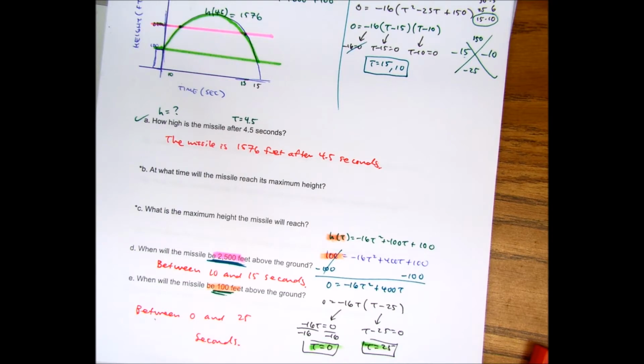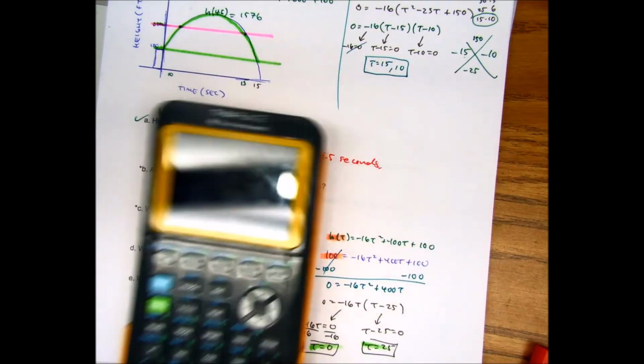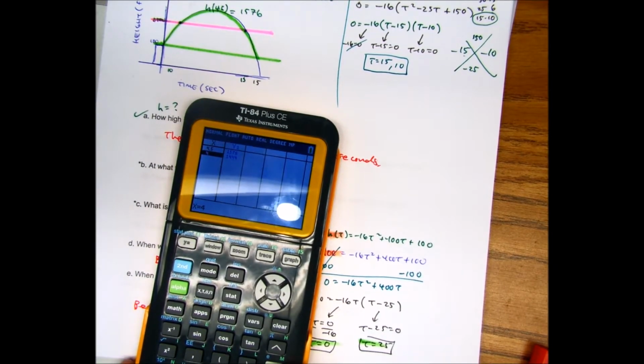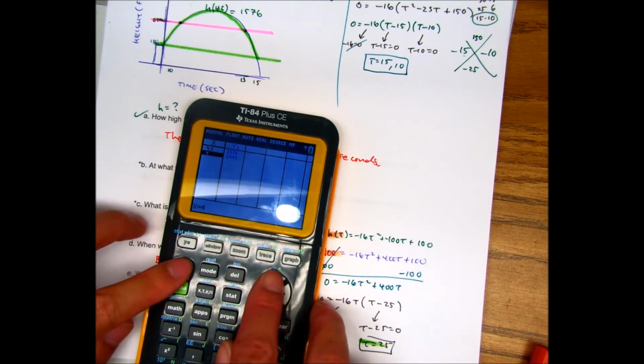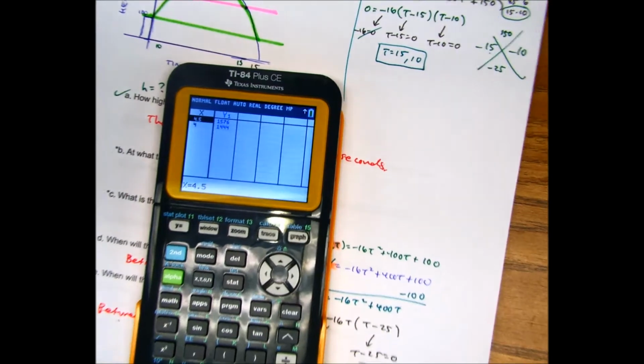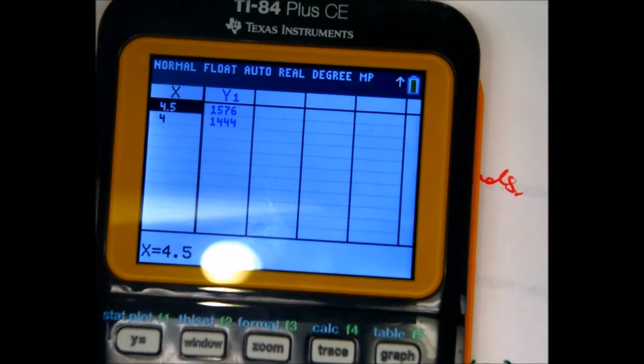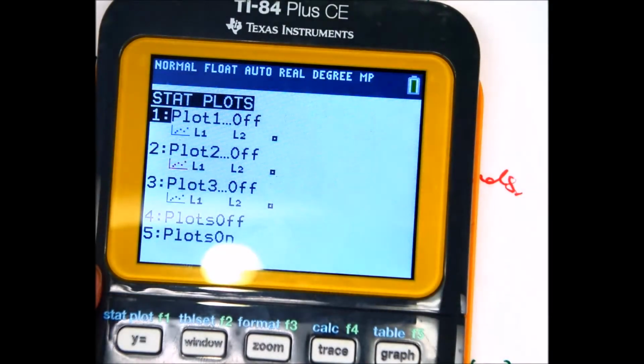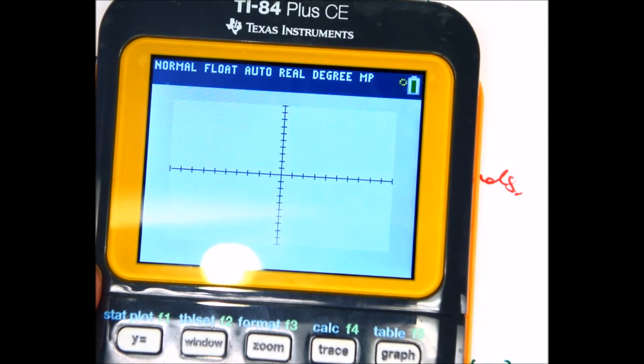Let me show you guys one more thing. Let's see if this works. Calculator. Let's see, turn the brightness. If you have it in y equals, and this is your graph, it won't show up, right? See nothing, okay?